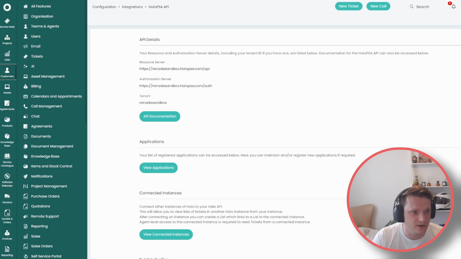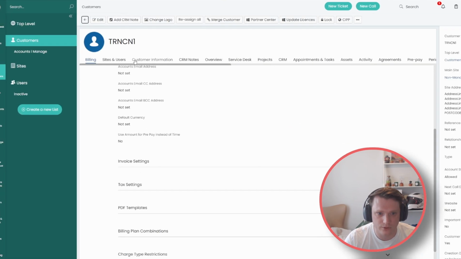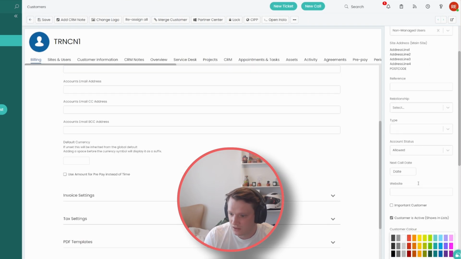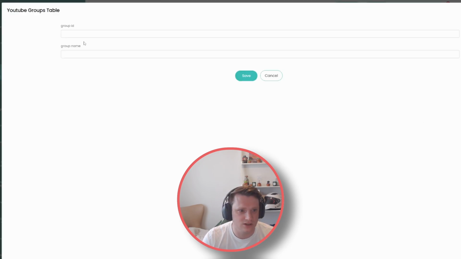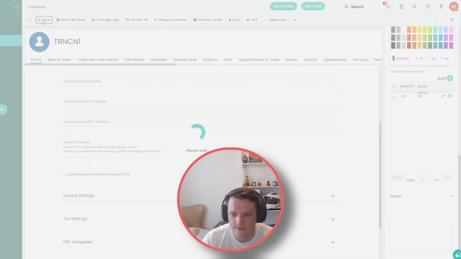So if I go back to my customer list, select my customer, at the bottom of the details tab, which is not a very good place for it, but at the bottom of that tab, I can then see the table. Now this is great in itself because we could start adding information into the table and storing data against that customer, which we can later pull into a custom field.